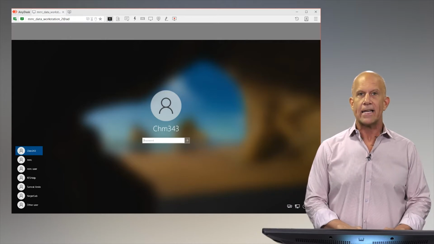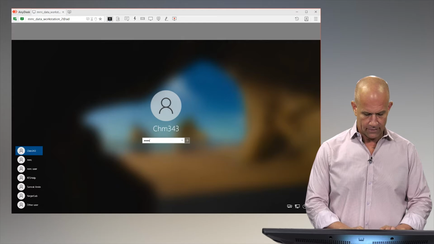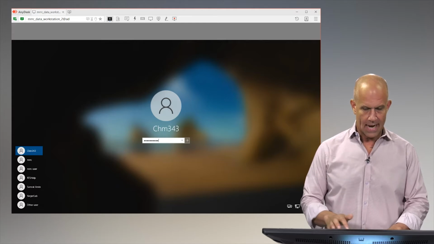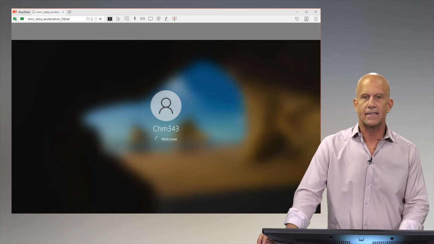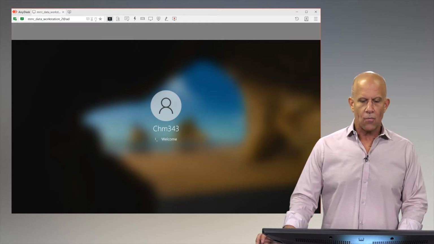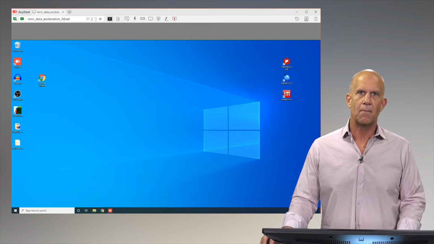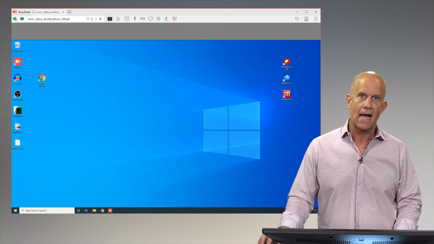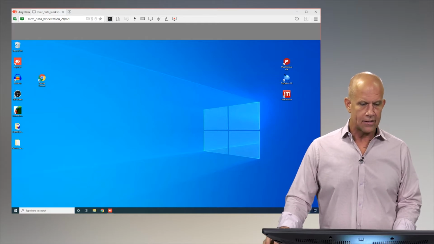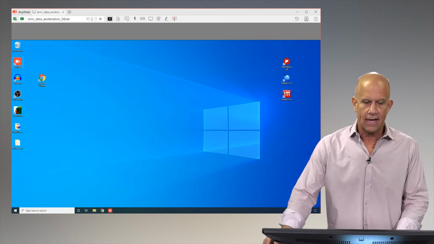So this is ASU Online Chem 343, and again, students are given a password for getting onto these systems. And now we're logging into it, the same way we would if we walked up to it physically at ASU. So that's AnyDesk. Now we're into that system.